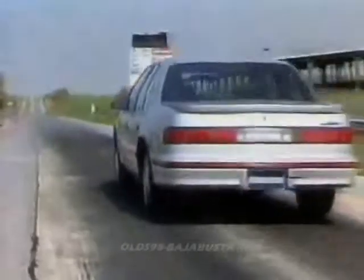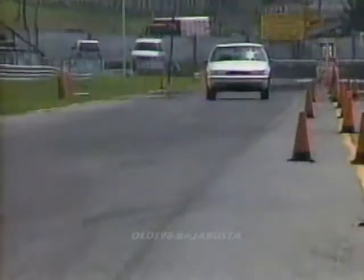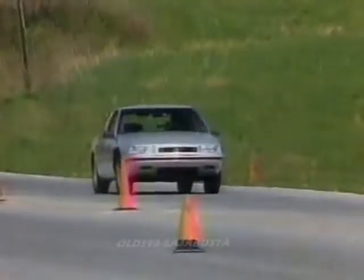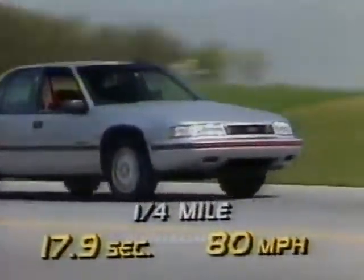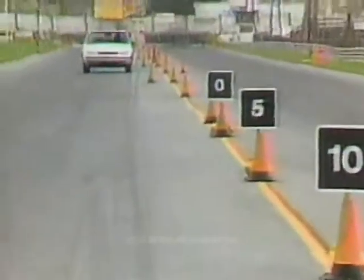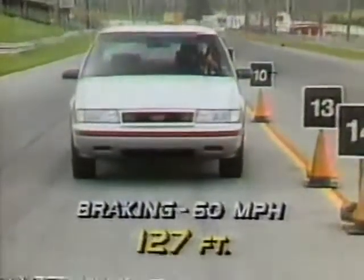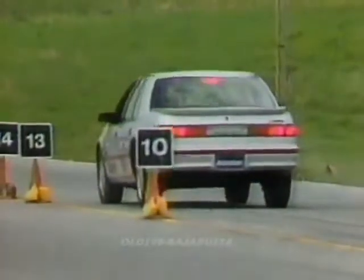Acceleration with the V6 is commendable for a mainstream family sedan with a 0-to-60 time of 9.8 seconds. That's faster than a 3-liter Taurus, if not quite as fast as the 3.8 liter Ford. The quarter-mile glided by in 17.9 seconds at 80 miles per hour. Shifts from the overdrive transmission were crisp, yet quite smooth. Owners will have to get used to a lazy throttle linkage that makes you push down quite a way before the engine reacts. The Lumina's brakes did react quickly thanks to a disc at each wheel. The standard Taurus uses drum brakes at the rear. Lumina stops from 60 in 147 feet on average with excellent directional stability. We did notice some fade and locking towards the end of our test, but it was easy for the driver to compensate.